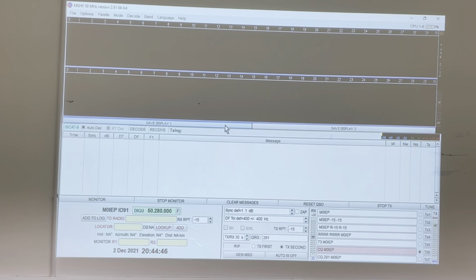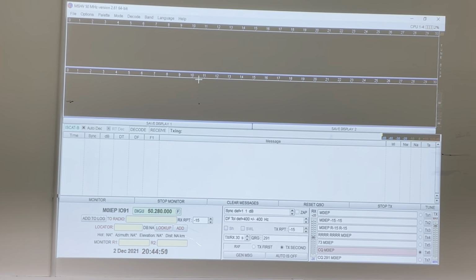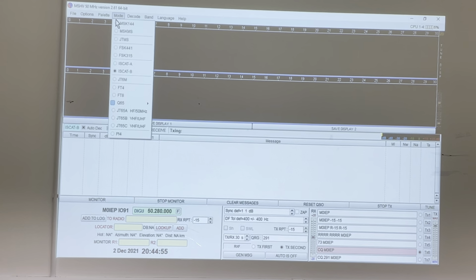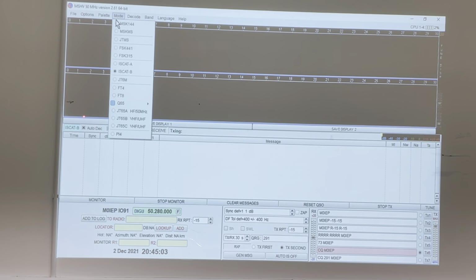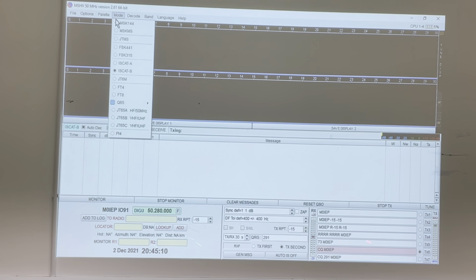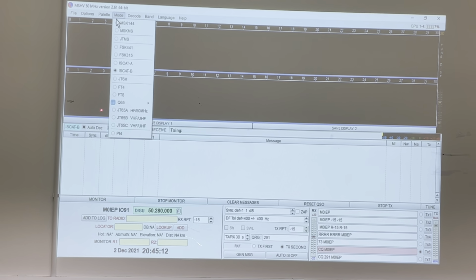It's basically, so let's put it on, let me show you why it's light. That's basically why it's light, because when you look up here, you've got basically everything. All the protocols, all the old ones. Whereas if you're using WSJT-X, you really haven't got a choice of what you can use.